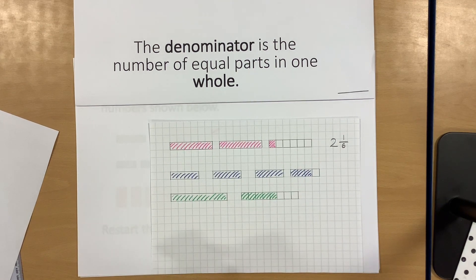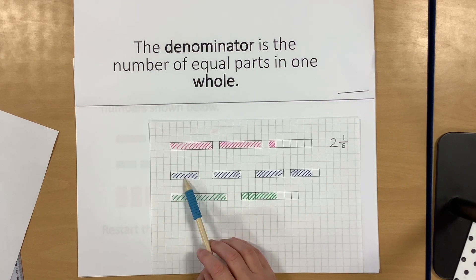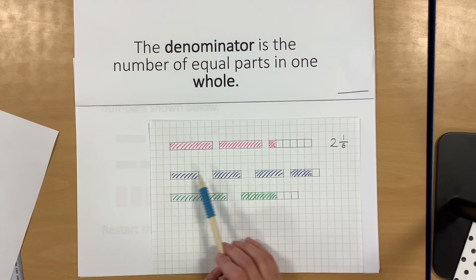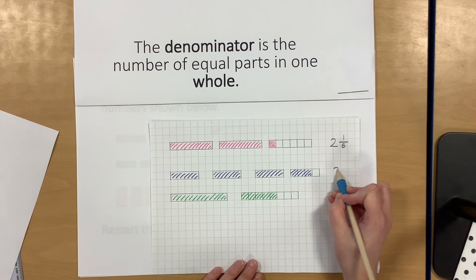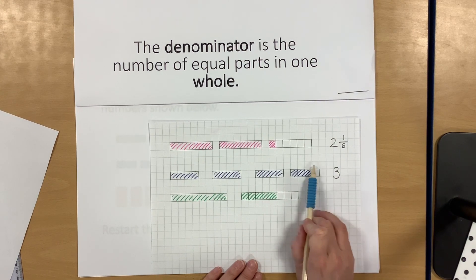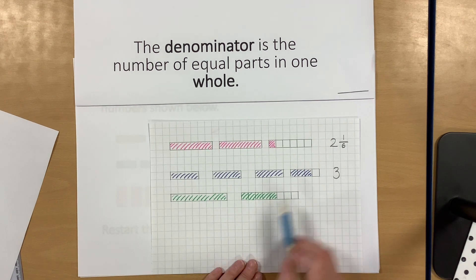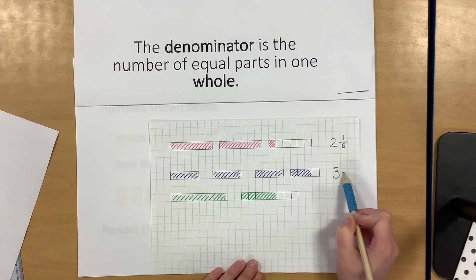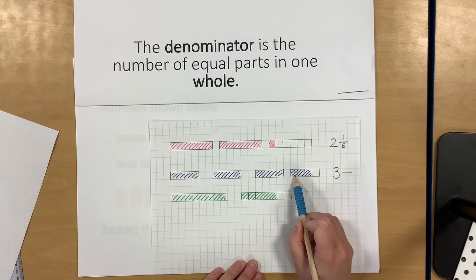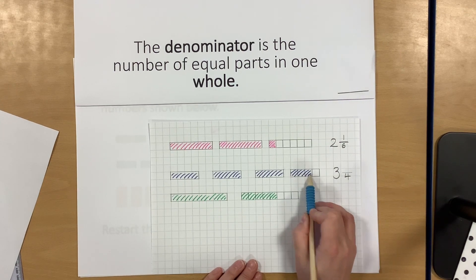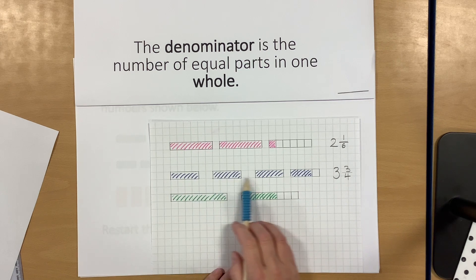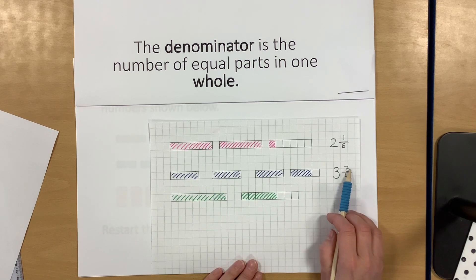Let's have a look at the blue one — maybe you could think ahead and see if you can work out what I'm going to say. On this blue line, we have one, two, three whole shapes shaded in, so we've got three wholes. This shape isn't completely shaded — it's part shaded. Let's work out the denominator: it's split into one, two, three, four equal parts, and three of those are shaded in. So this blue picture represents three wholes and three parts out of four equal parts, or three and three quarters.